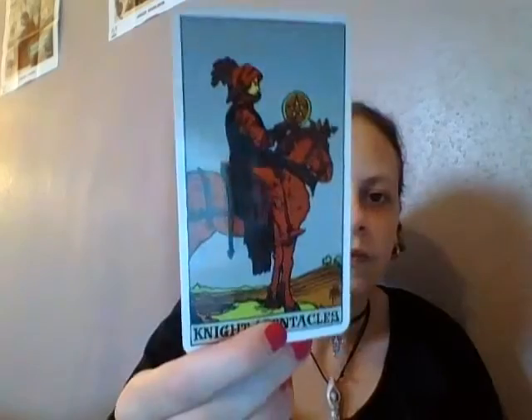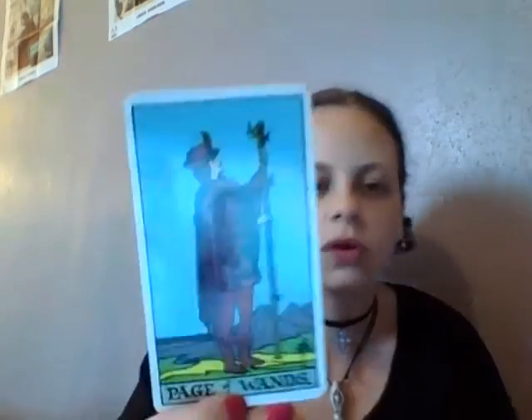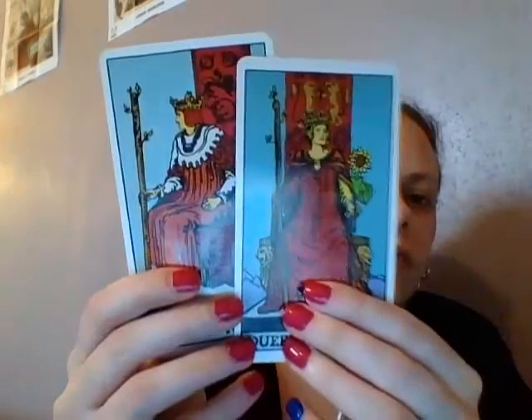I like that very much, I think that's awesome. It doesn't really do it justice but it's very red, as is the Queen of Pentacles which is also very red. I like that — oh my gosh, I am excited, there is no doubt about it. Look at that — it really is not doing it justice on this camera. In the courts we have very, very red. That is awesome — I am very very happy with the coloring.